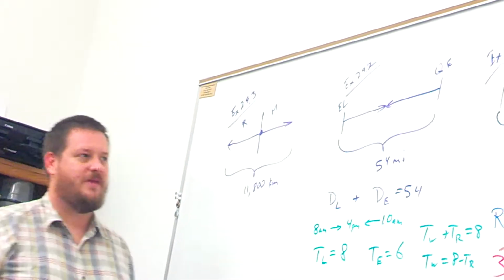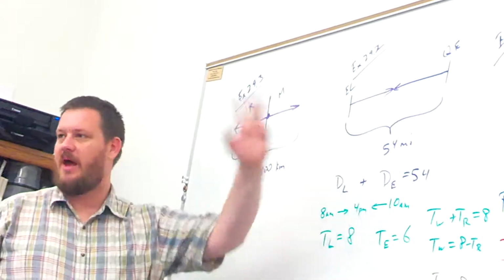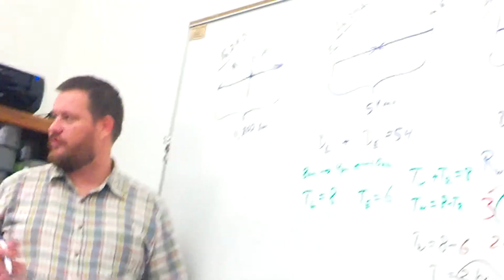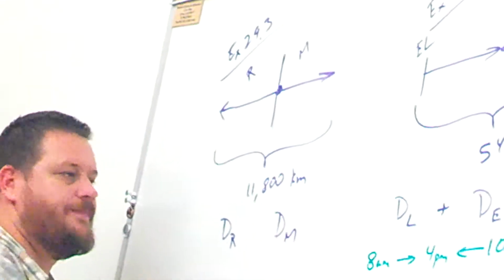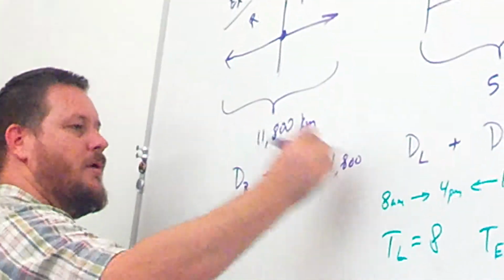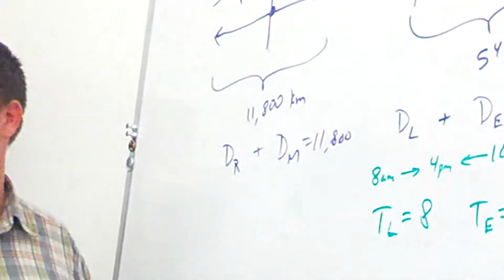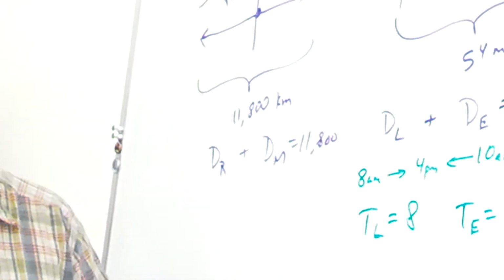By the way, notice that they throw in different units sometimes. In this case, it's kilometers, metric. Usually it's miles, but they will throw both at you so you get comfortable working with either way. Okay, so we got Rocketman and the other person. What's the relationship of the distances? DR plus DM equals 11 something. RTR plus RMDM equals 11,800. That's the next step, and we go plugging stuff in.